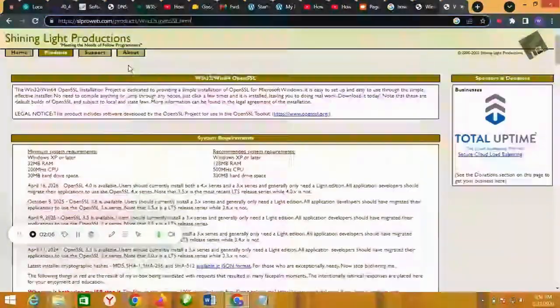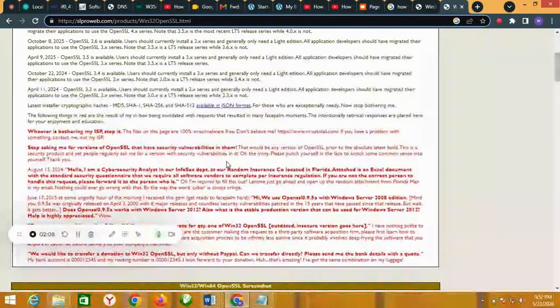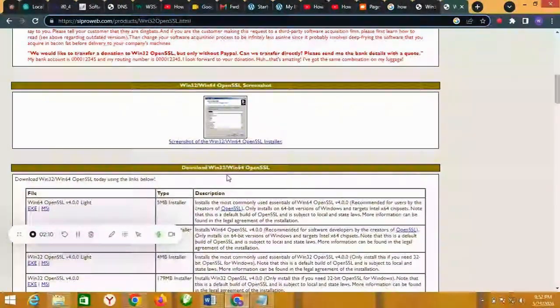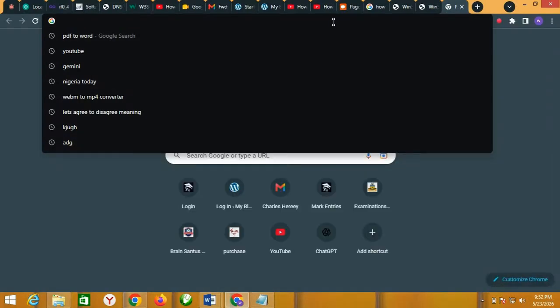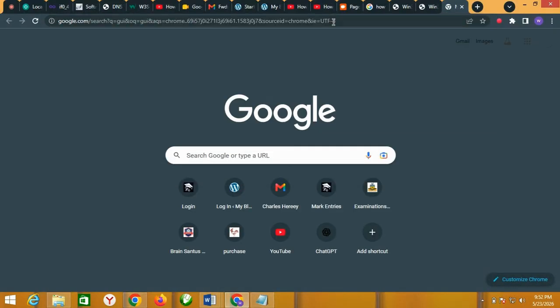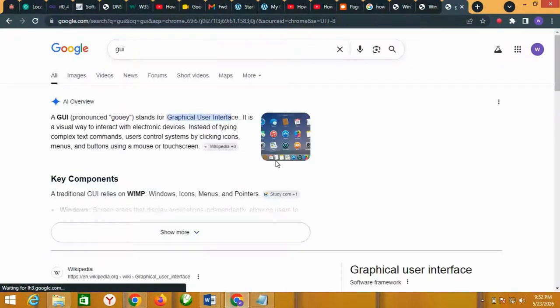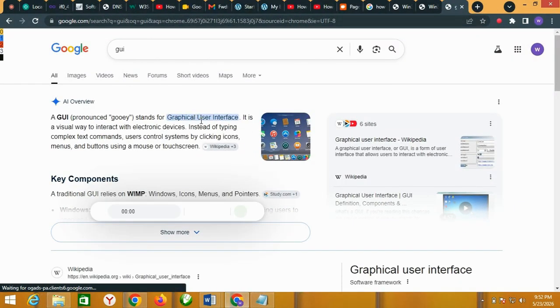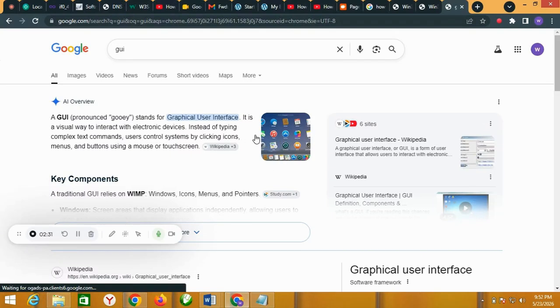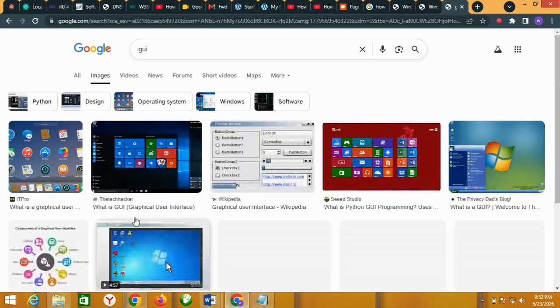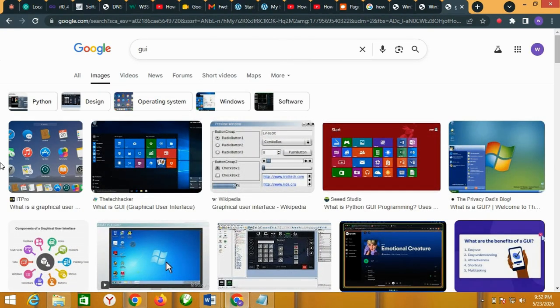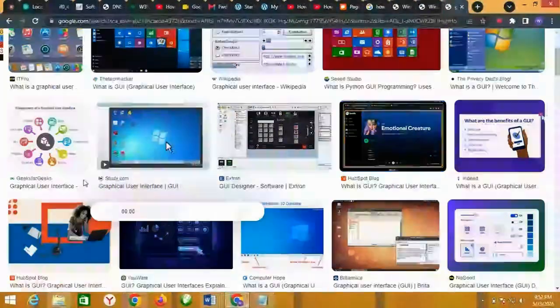OpenSSL is officially not built for Windows because it does not have a GUI. GUI has to do with this kind of apps, graphical user interface. Let me show us. All these symbols of our apps, that is what we refer to as graphical.